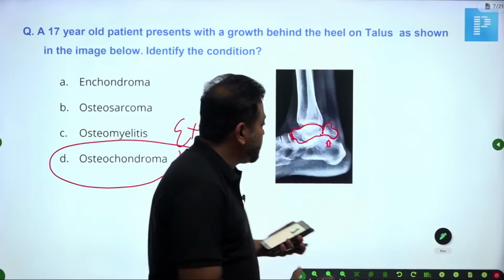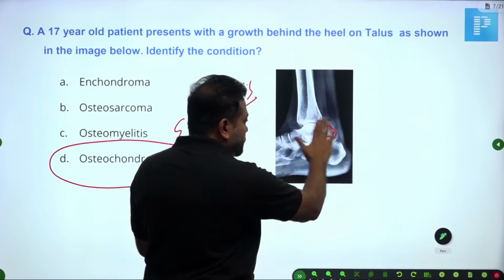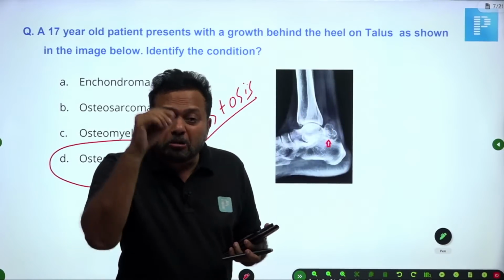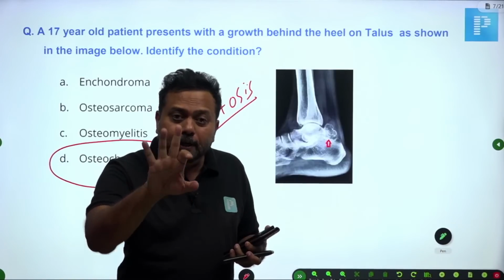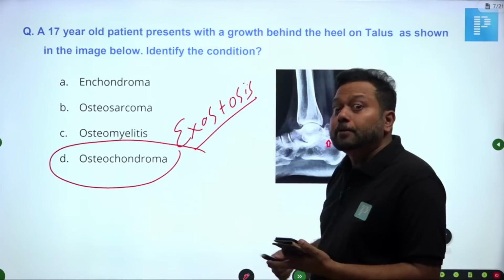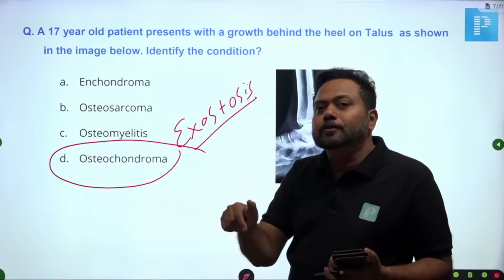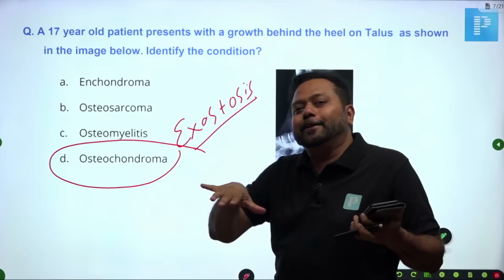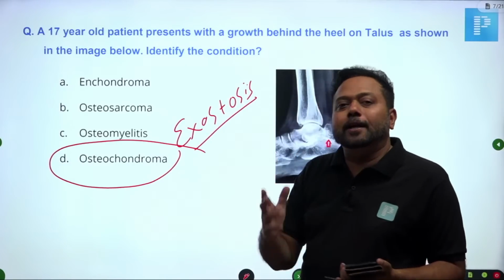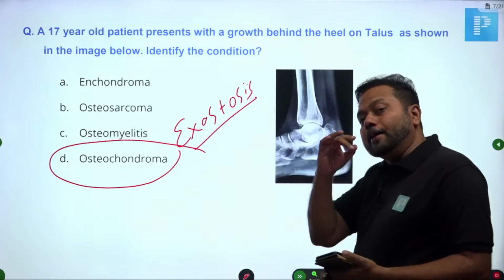Exostosis alone can give an exophytic, cauliflower-like growth like this. It cannot be enchondroma, because enchondroma happens as a ring in the cancellous bone, especially in the phalanges. So exostosis can happen in many places, but this site is a rare site. The most common site of exostosis, everyone knows, is around the knee joint. This is a rare site, but this X-ray is classically an X-ray of exostosis, otherwise called osteochondroma. We will move on to the next question.